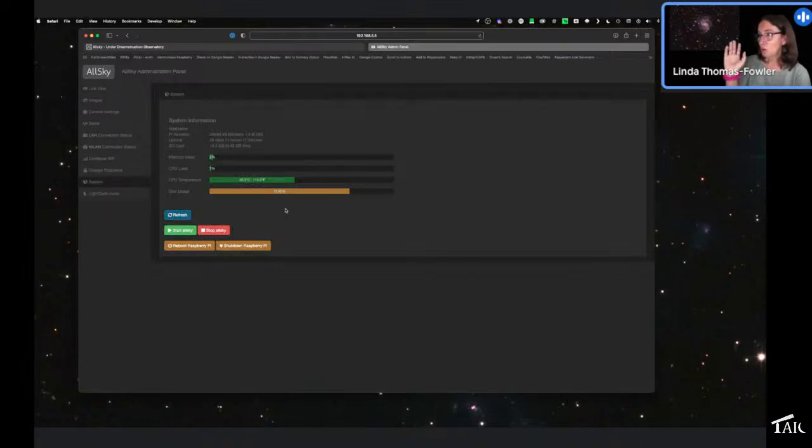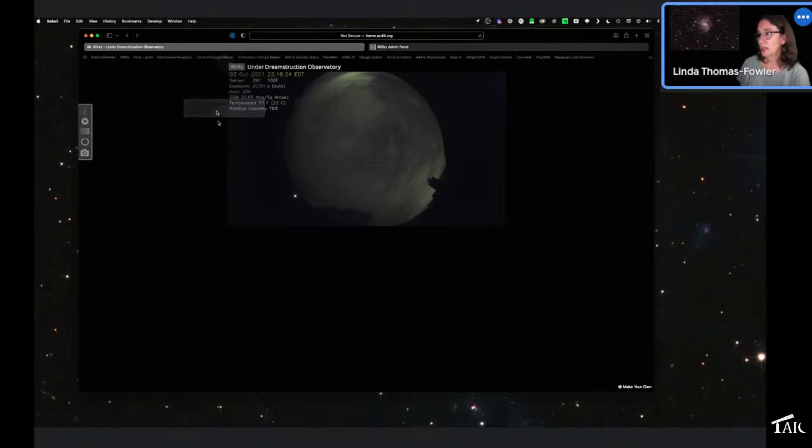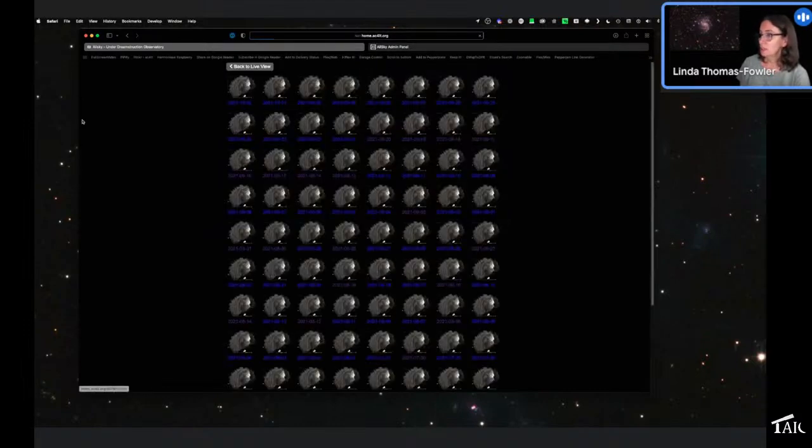Now, there's also a website. You wouldn't want this website to be public because it gives people access to too much control. But there is a public-facing website that Thomas built that you can either run on the Pi, or in my case, I'm running it on my NAS device. And this is showing a live view of the current picture. It can even do an overlay of where the stars ought to be. This is a little awkward to set up. Mine's not perfect, but it's close. You can get to all sorts of this.